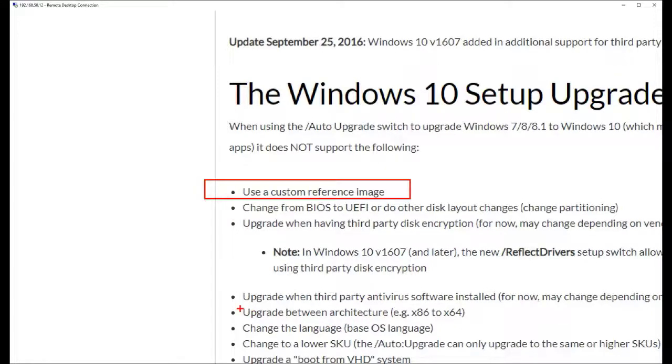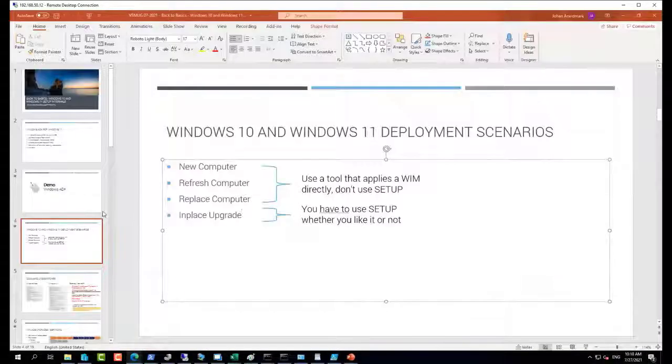If you accidentally at some point in time had a customer, or yourself, that decided that 32-bit was like, yay, this is where we're going. All our machines should be on 32-bit Windows because it's better. And then they realized down the road that, oops, we should probably have picked 64-bit. Also memory limitations and other fun things. You cannot upgrade from 32 to 64. It doesn't support it. But you can refresh from 32 to 64. So every refresh is sometimes used to basically work around limitations in the upgrade process so that you can come to a good known state and then continue to service that platform as time goes on.